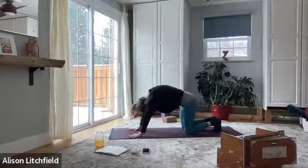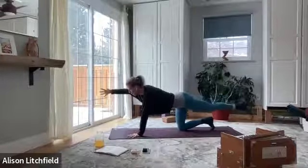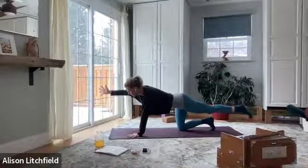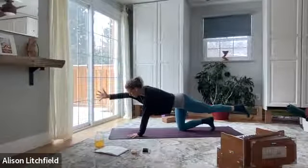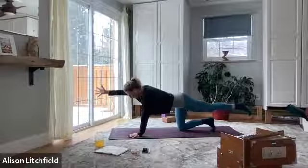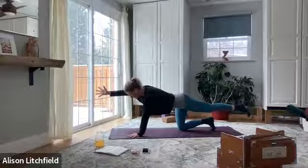And then inhale, come up onto all fours, and let's reach the left leg back behind. Great, and the right arm out in front. So the thumb faces up towards the ceiling. And we're just going to start to activate the core here. So hugging the arm and the leg in towards center, lift the belly, inhale. And then from the center of the pelvis, you're going to radiate out through the fingertips, the toes, the feet. So waking up those extremities in the body.